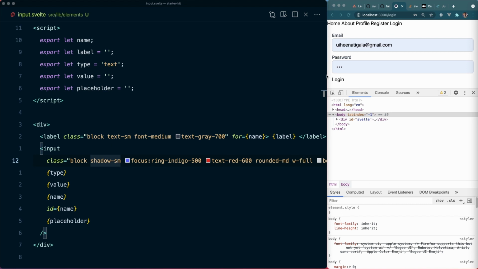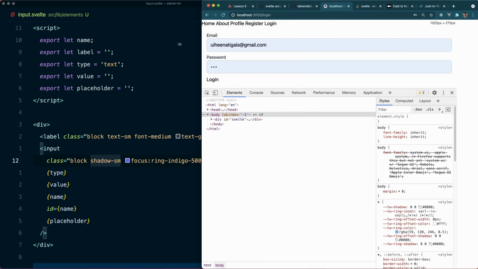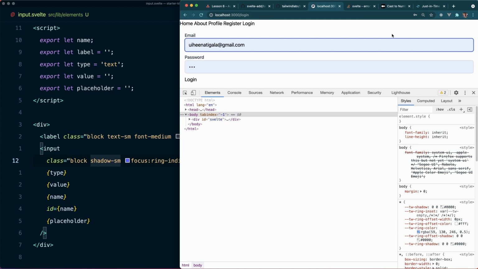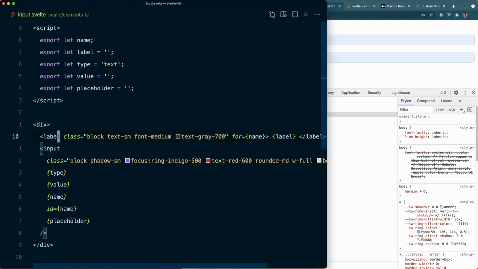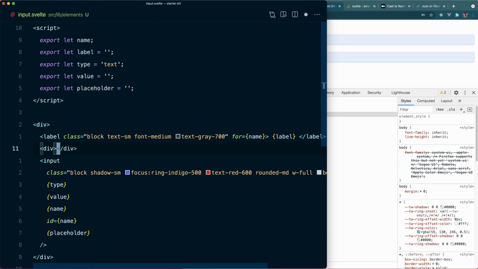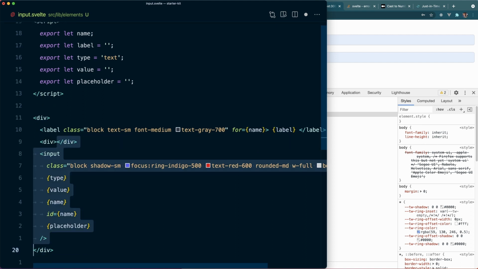Yeah, I think that looks good. It looks a bit big though. I have increased the screen size a bit. It should look like that, but there is not enough gap between these two. Let's wrap this in a div and give a margin top.